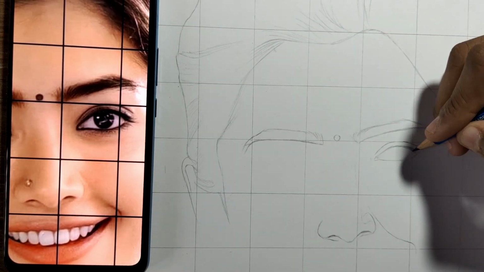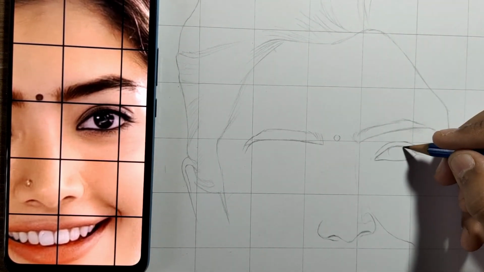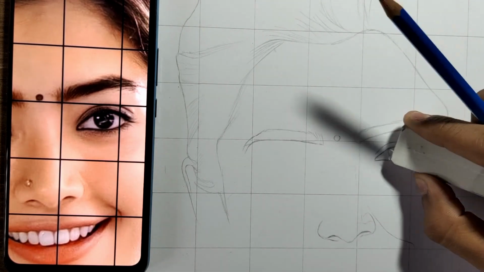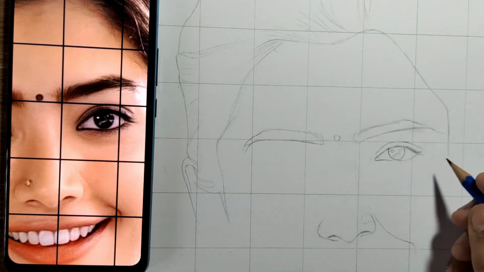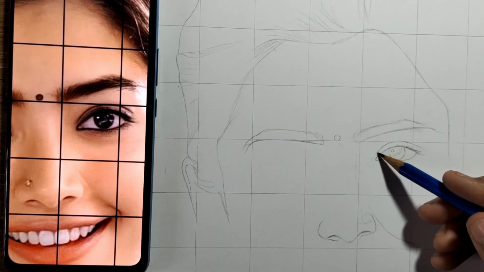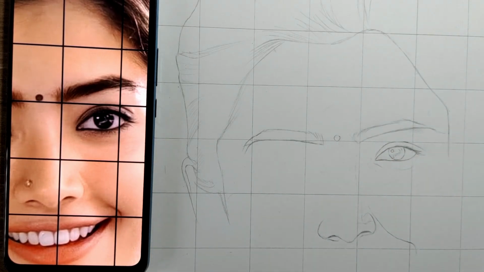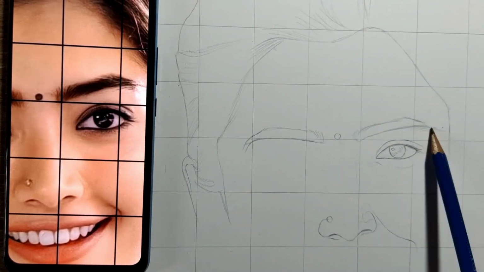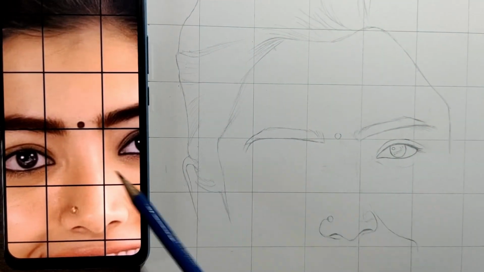Now I am drawing the eyes. Make sure you observe properly, take your time and draw slowly. Slight mistakes are fine and won't make much of a big difference, but try to make it as accurate as you can. Also make sure you don't forget to add the highlights in the eye, and also leave proper spacing between both the eyes, because making an error in that part will make the entire picture look out of shape.